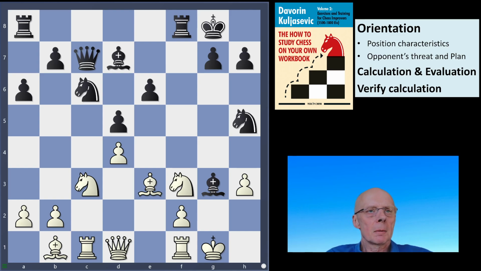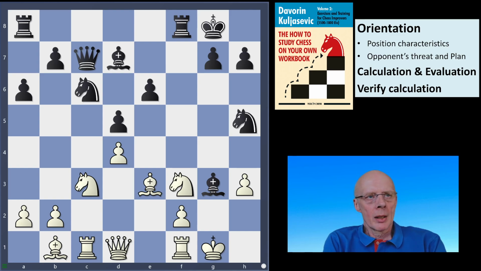So king f8, queen takes h5, and who is winning there? Well, white is attacking the rook on f3, and at the same time is threatening queen h8, picking up the rook on a8. So black cannot ignore the threat and just take.